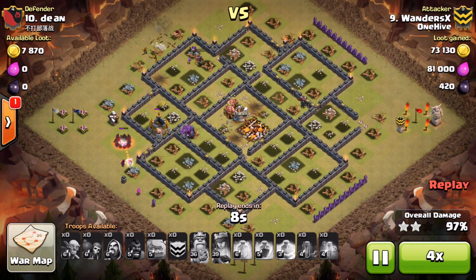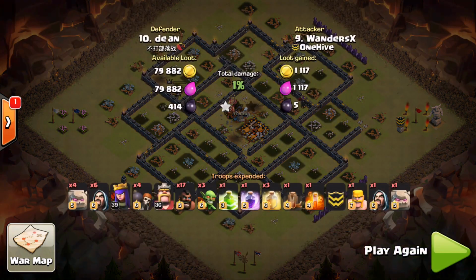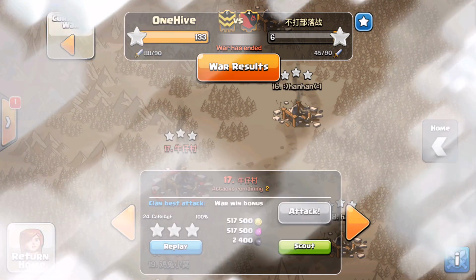He's got a few goblins around the outside, and some wizards to help take out everything that's left, and gets the 3-star. Beautiful attack by Wendy. All right, moving along to some Town Hall 9 action.